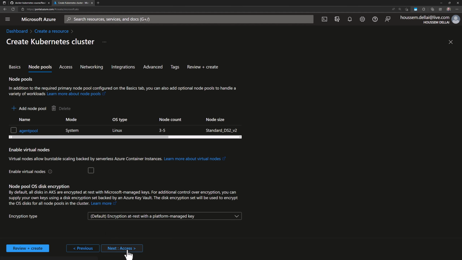And then next, if I go to node pools, by default the AKS cluster will be created with one single node pool, that is called the agent pool, that is of type system. It means it will host also the system pods in addition to the customer pods or the application pods. And it's running Linux.